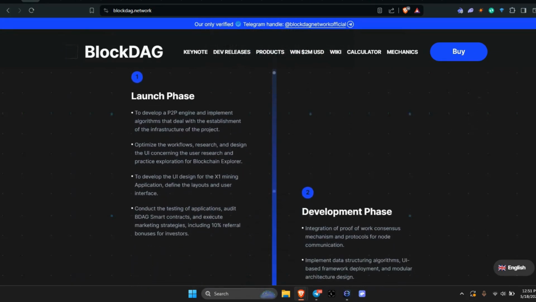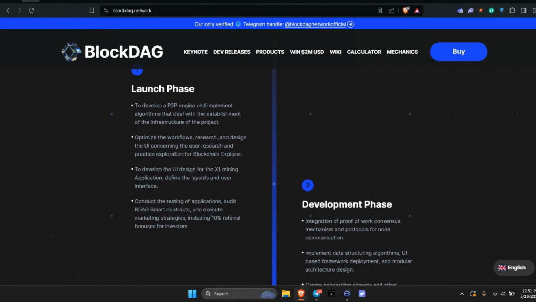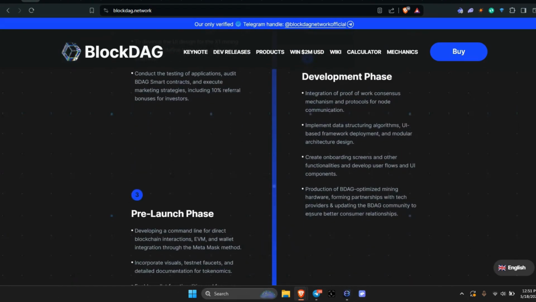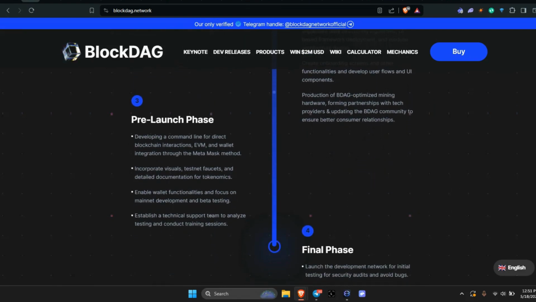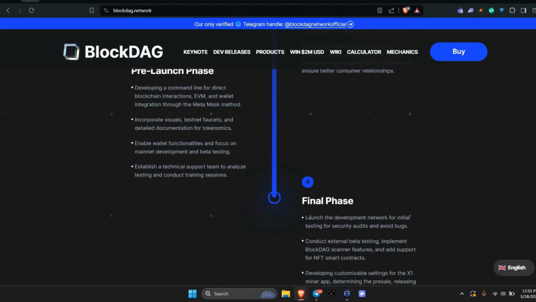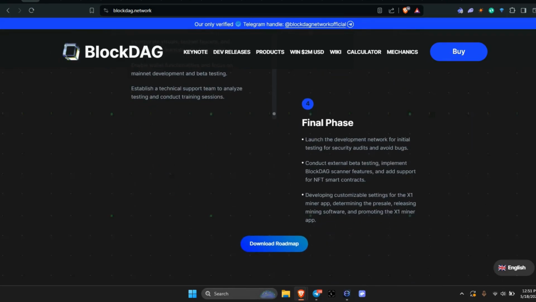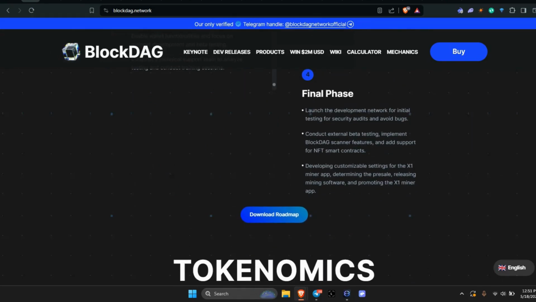So launch phase. Then you have the development phase here, which we can see. Then the pre-launch phase, which we are in right now, which is developing a command line for direct blockchain integrations for the EVM, incorporate visuals, enable the wallet functionalities, establish the technical support team. And then the final phase, launch the development network and the initial testing, conduct external data beta testing. So, hey, then you can download the roadmap.